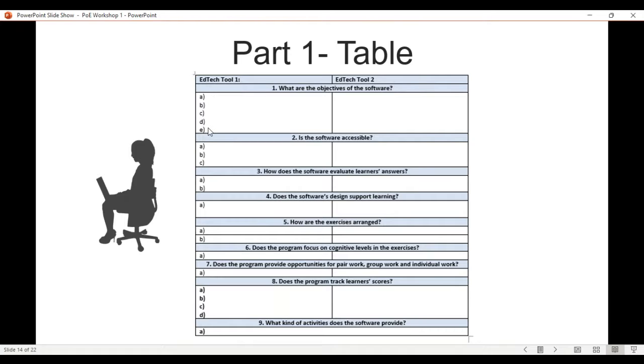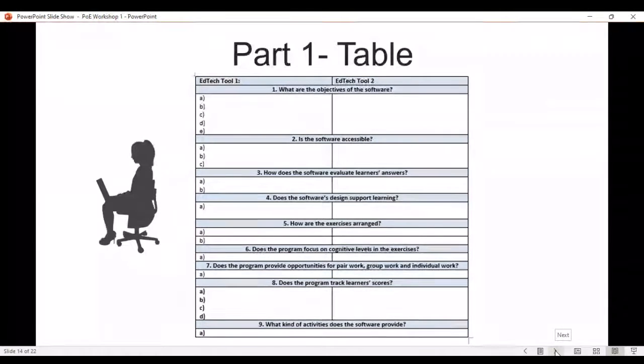You can have more objectives. You can have a little bit less, but 1, I think, is not enough. So please do a good evaluation of both of these tools. So you go about and answer these questions that they ask in this table. If they only give 1 here, you are welcome to have more than 1 point or bullet point.